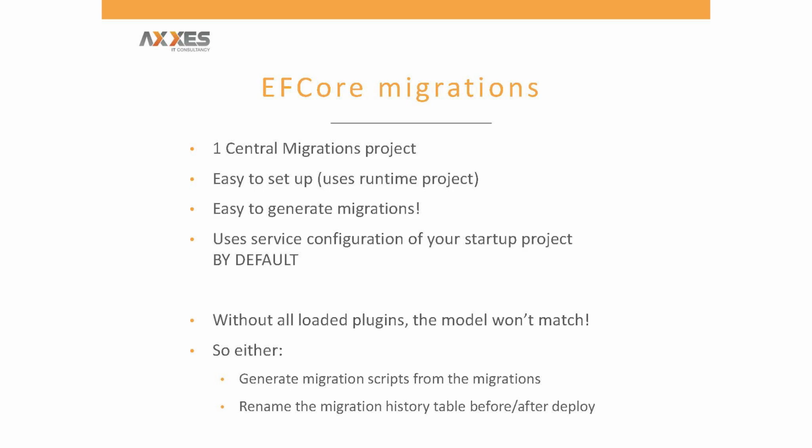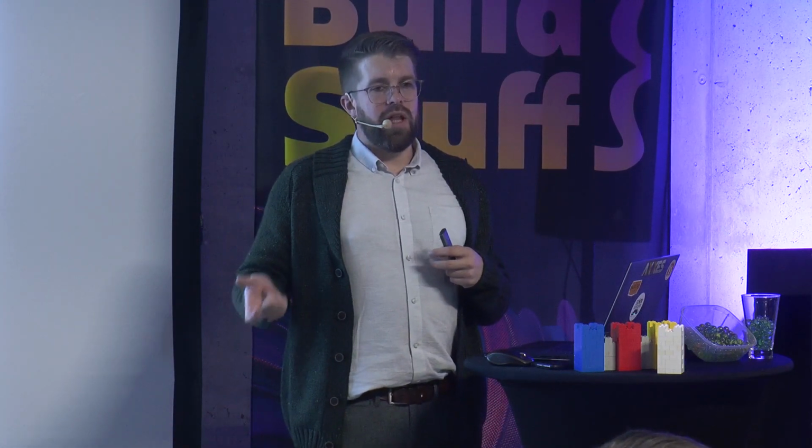The only thing is, as you probably know if you've ever done this, Entity Framework writes to the migration history table, and in that table it also puts its model state. It's the state of your Entity Framework model at the moment that you made that last migration. Now you made that one with all the plugins. So if you remove a plugin, Entity Framework will read that table, look at the last migration, and see that there's a mismatch between its model and what is in the migration history table, and that will break. It will just tell you the model has changed since the last migration, and it will just refuse service, like the lazy motherfucker it is.